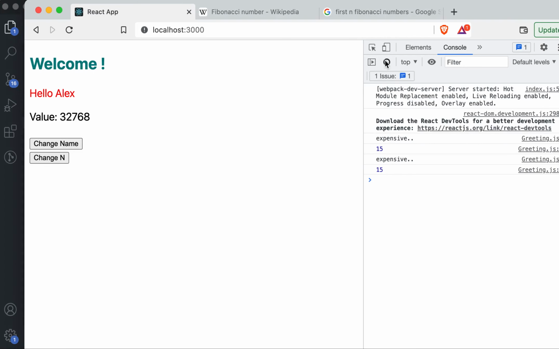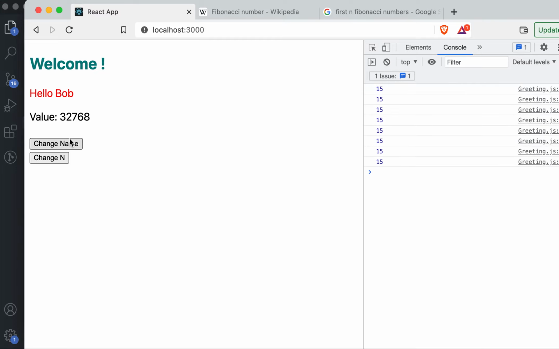This expensive calculation was done on 15. That is fine. Whenever my name is changing, it is remaining on 15, and that's why expensive computation is not done. That is fine. But if you change n, then it is becoming 16. Then also this value is not changing. 17, then also this value is not changing, because this is cached and this thing is not changing.